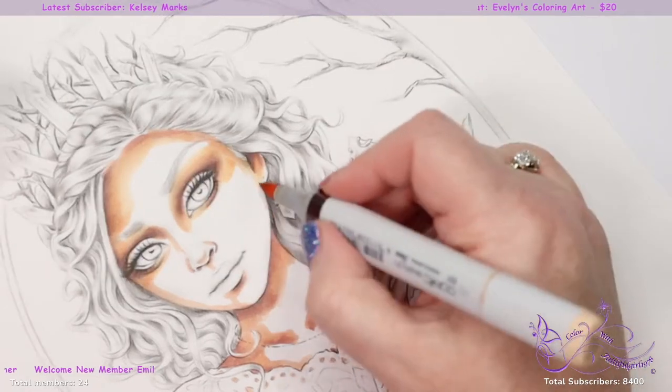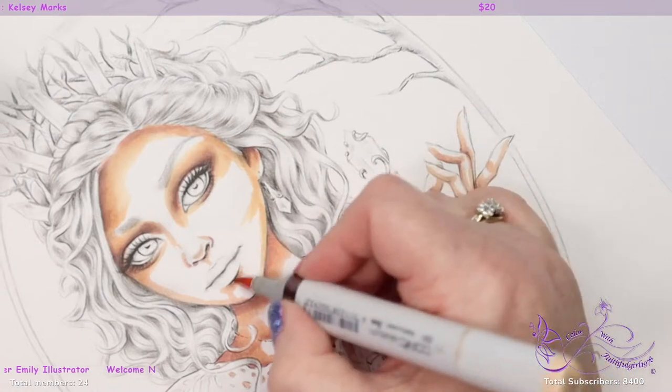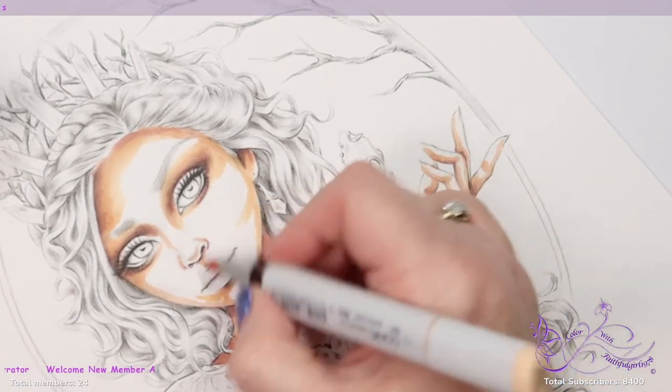I kind of feel like this side needs to be a lot lighter, so I'll just put a little bit of a curve there.